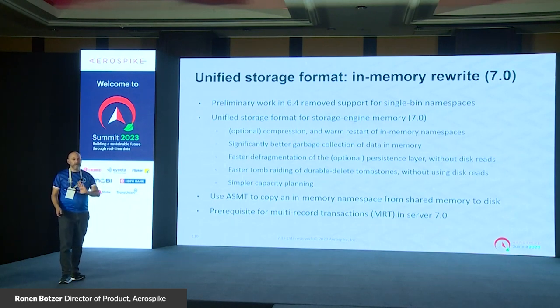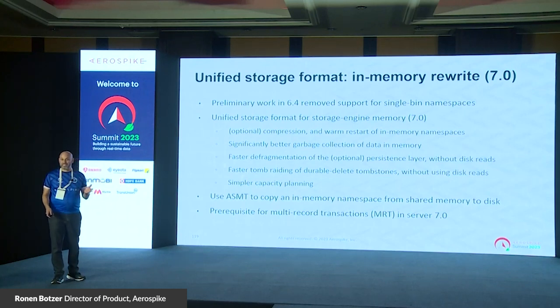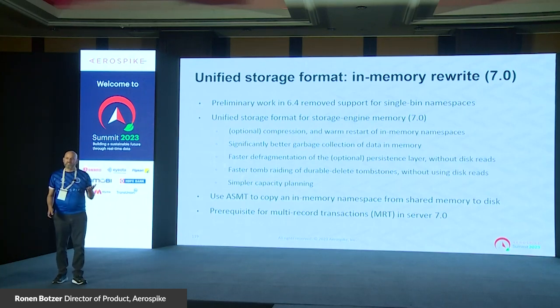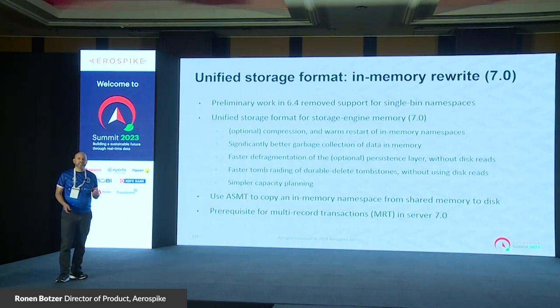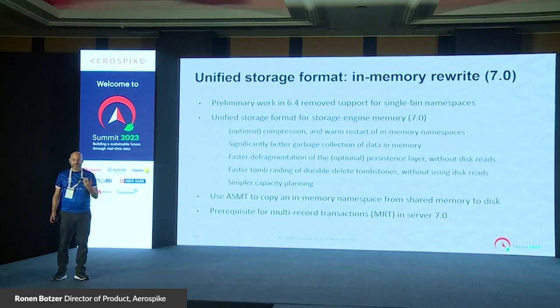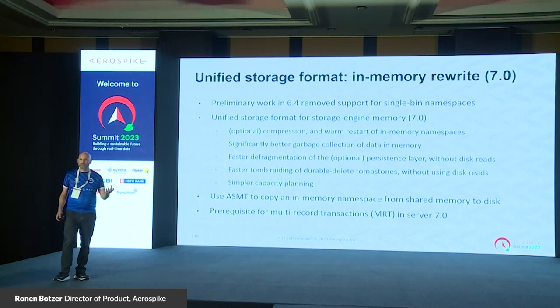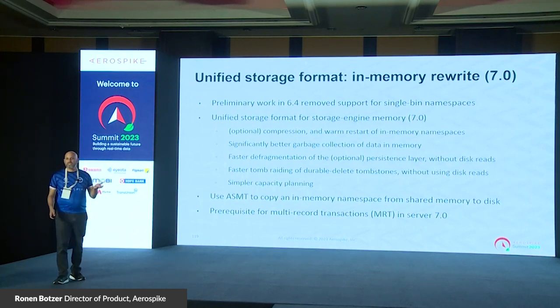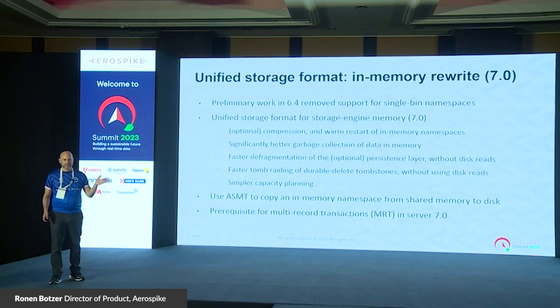Okay, so we tried our best to not make it painful, but unfortunately it's not the best if you're in single bin namespaces. Not a lot of people remain on single bin namespaces, but if you're using that, please read that closely. For everybody else, one of the things we got out of it is we reclaimed a bunch of index space. And that index space we're going to need to use for multi-record transactions. But there's other things that we can use it for. For example, the 4,095 sets per namespace was just by giving some extra bits to that, right? Being able to talk to more sets that way.